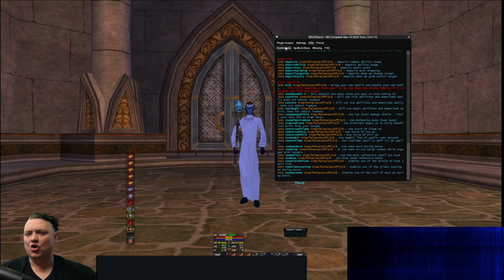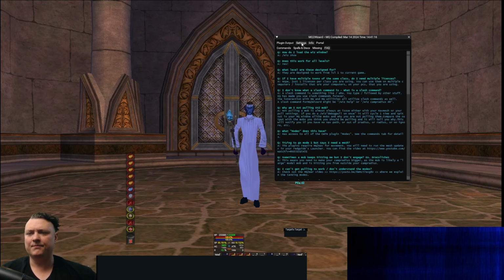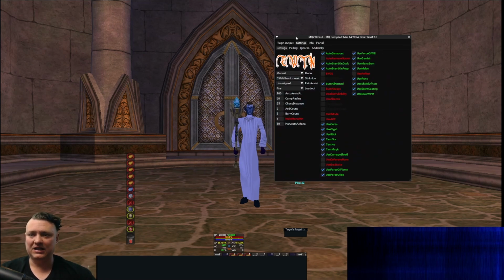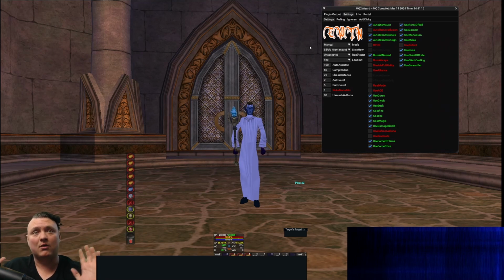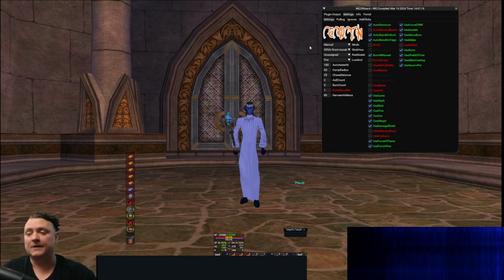So just like normal, command, spells missing, frequently asked questions, these will also be on the board as always. We have the portal. Let's hop into the settings. Settings are pretty straightforward. Wizard is a pretty straightforward class. They have some nuances, but there's not a whole lot of super weird, tricky stuff. They do have a lot of spells.